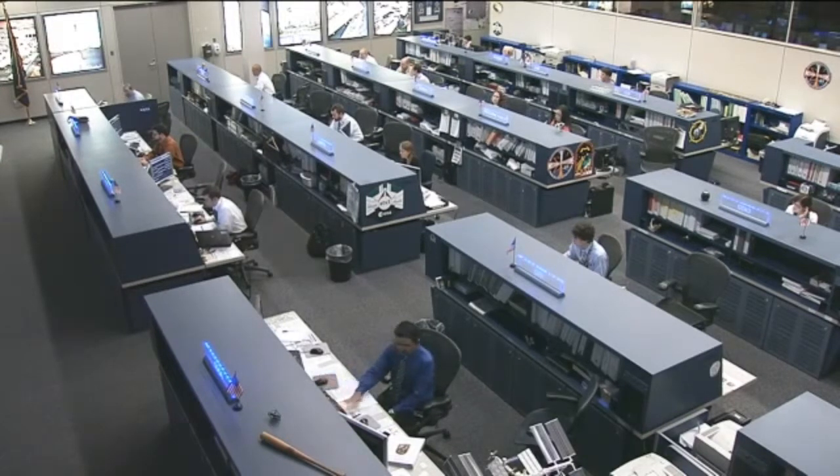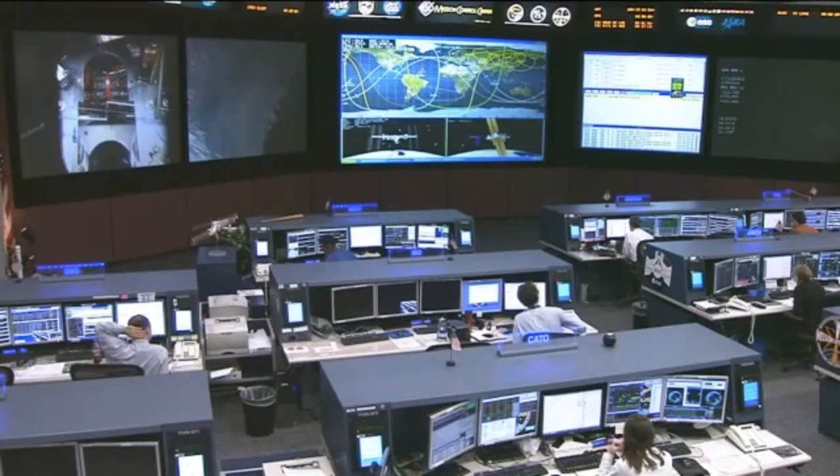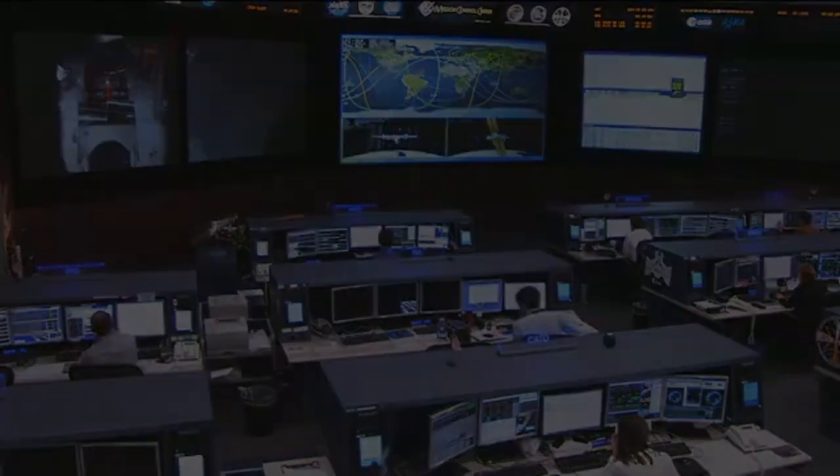So the crew members will wrap up their day as usual with going to bed about 4:30 in the afternoon, but they continue throughout the latter half of their day working with the station systems and ensuring that all of the components aboard the station are in good working order, supporting their activities on board as they press through what's now their 50th day in space, their 48th day aboard the International Space Station.